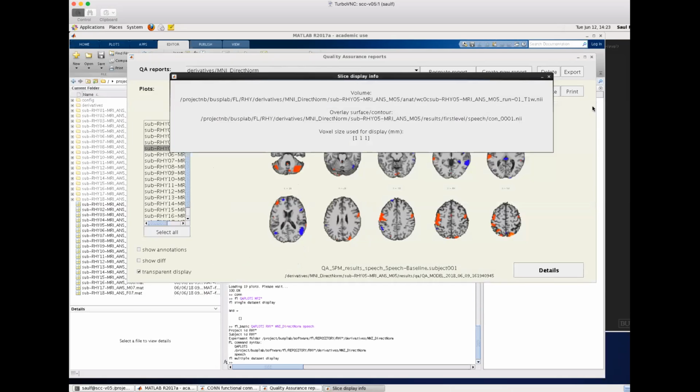And this other thing that I asked about, showing it on the surface, is only useful if you're not comfortable localizing the activity. Oh, sure, on the slices. Yeah, it's not necessary.